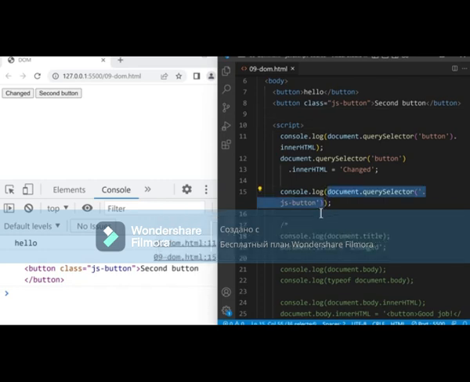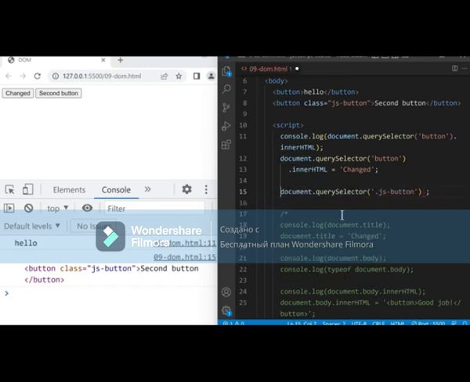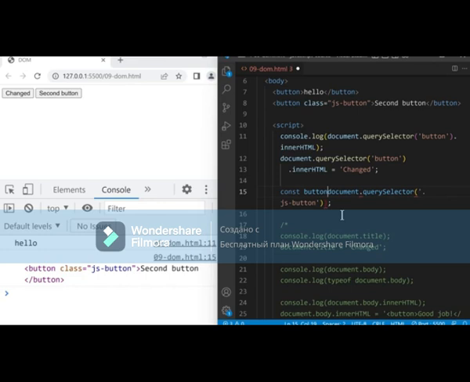And again, HTML elements are JavaScript objects. So this second button is also just an object. And remember, objects are values, and we can save them inside a variable. So instead of console.log, let's create a variable using const, and we'll name the variable buttonElement. We usually end the variable name with Element or elm to make it clear there's an HTML element inside this variable. And finally, we'll type an equal sign to save this element. And we can remove this extra bracket.